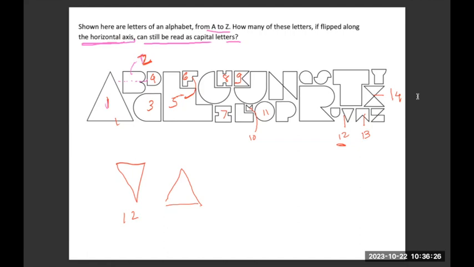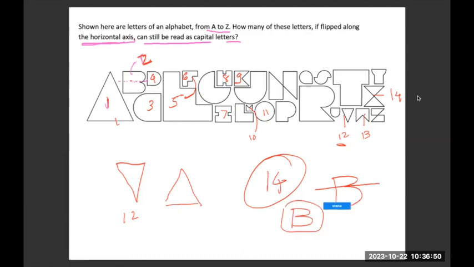One is E and one is a representation of F. So when you flip either, you will get either of the letters basically. So that's why it comes to 14, not more than that. Second, this one, this is clear, right? If I flip this along the horizontal axis, I'm going to get B only. So your second figure will remain the same. Any doubts? Any questions?